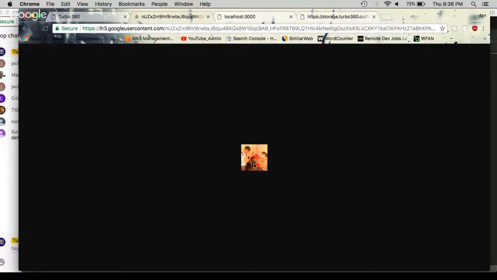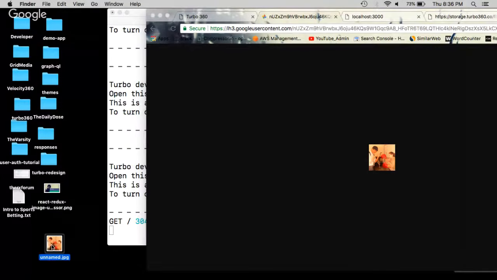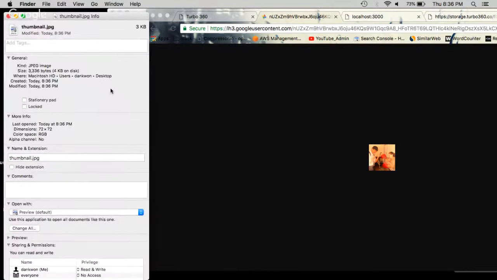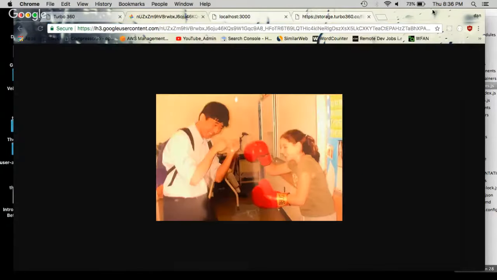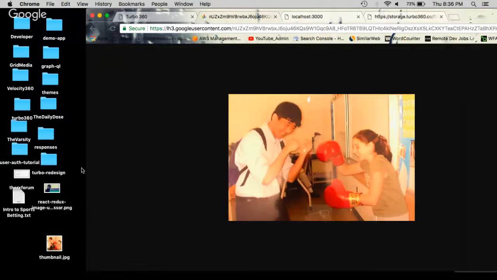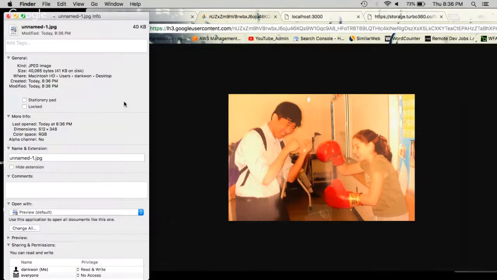Obviously, the image itself is commensurately reduced in data size. Otherwise, there would just be no purpose, right? So it would just be kind of silly. So for example, if I throw this on my desktop, we'll call it thumbnail. The image size is 3 kilobytes. If I go back to the native size, just the natural size, and I throw this on my desktop right here, this is 40 kilobytes, so it's over a 10x difference.